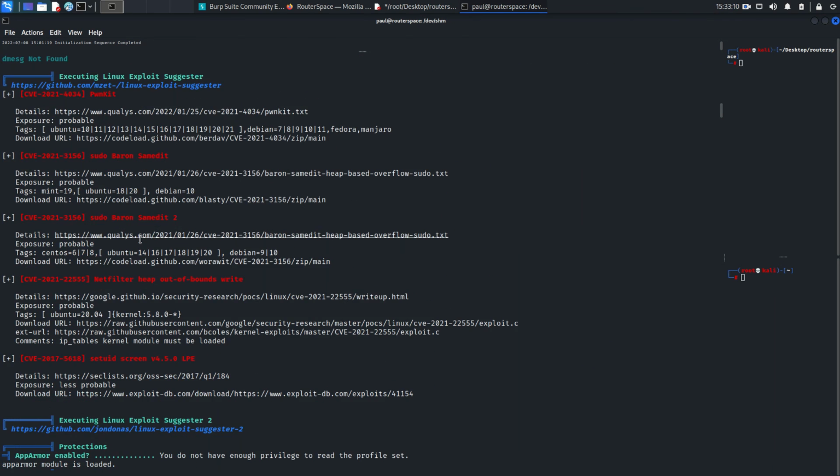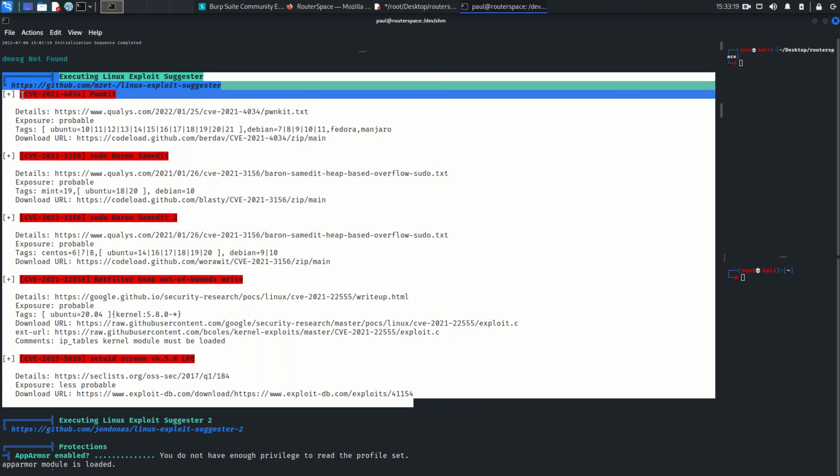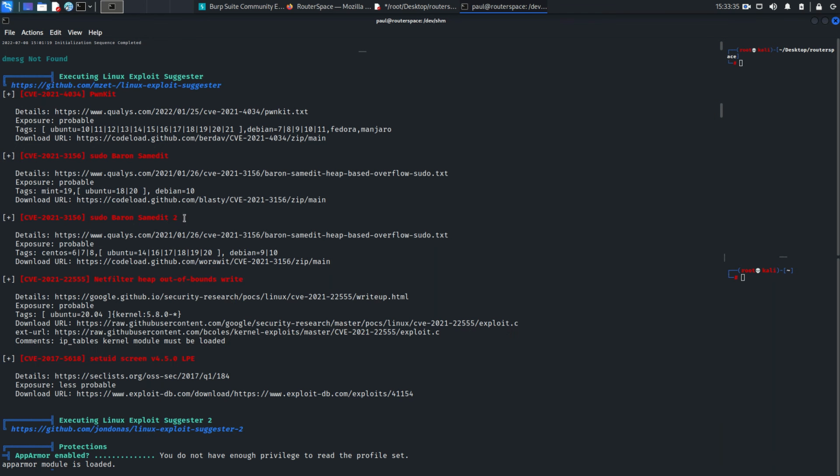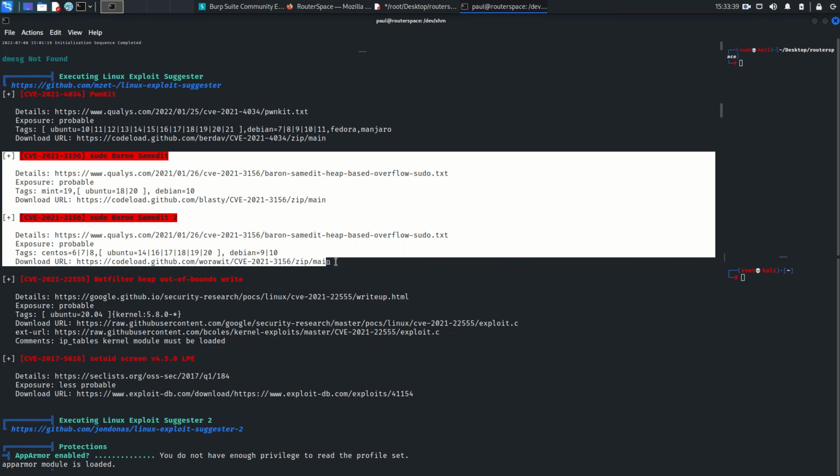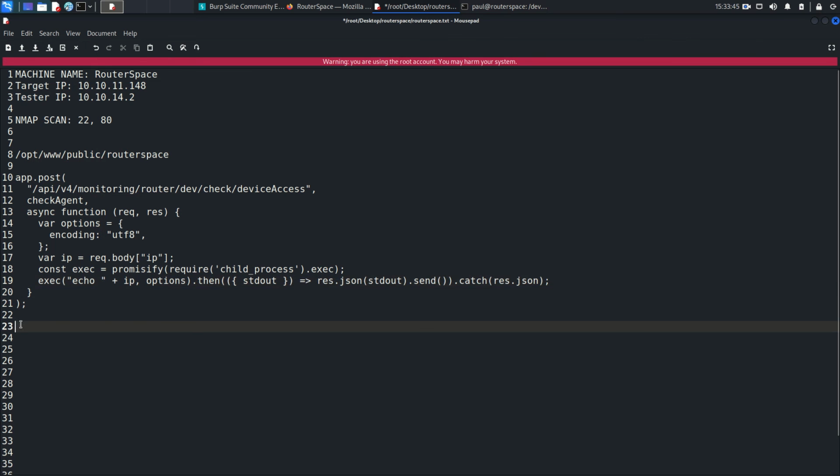Okay, here is something interesting. So this exploit is CVE-2021-4034 for PwnKit, and this exploit is CVE-2021-3156 Sudo Baron, same date, and its second version also. So this is interesting for me because I did not check the sudo version.